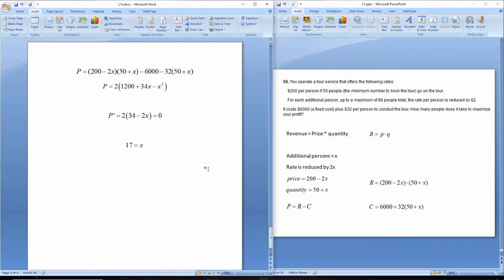So there it is. Optimization problems, our context problems. We're finally at the stage where we can apply some calculus to something realistic. And remember, overall, if you are going to have calculus in your career, that means you're going to be applying calculus to the real world, which means doing word problems.